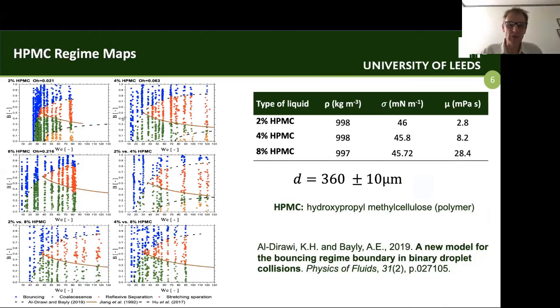So what we've chosen to do is, we chose HPMC as the system to increase the viscosity, so we can increase the viscosity about 10-fold, and then we've looked at not only droplets with the same viscosity, but what happens in spray dryers clearly is you have particles with different moisture contents. We wanted to look at, well, what happens when you collide droplets with different viscosities.